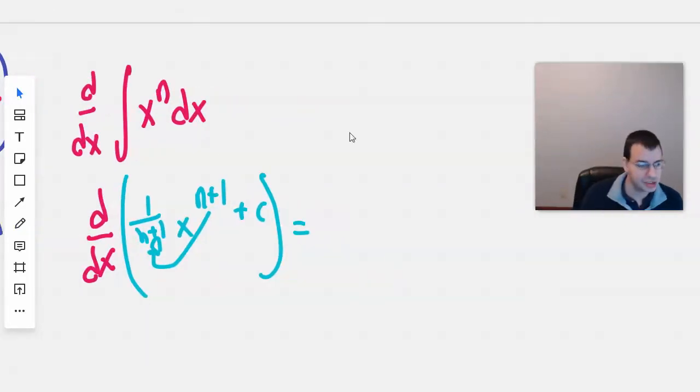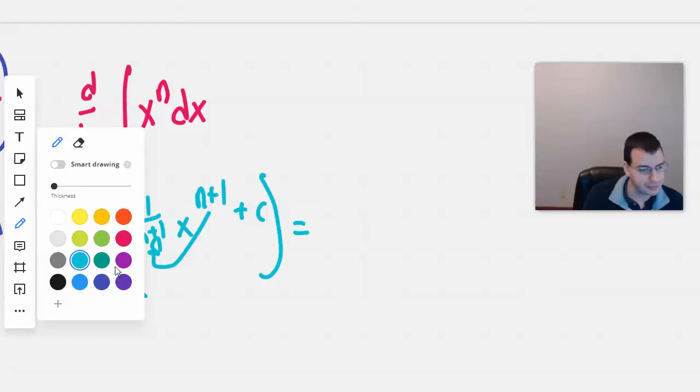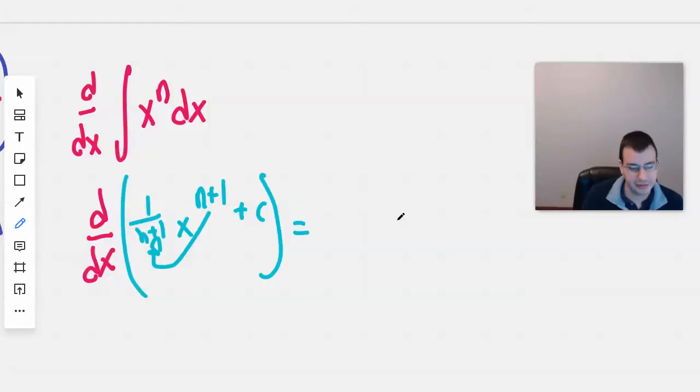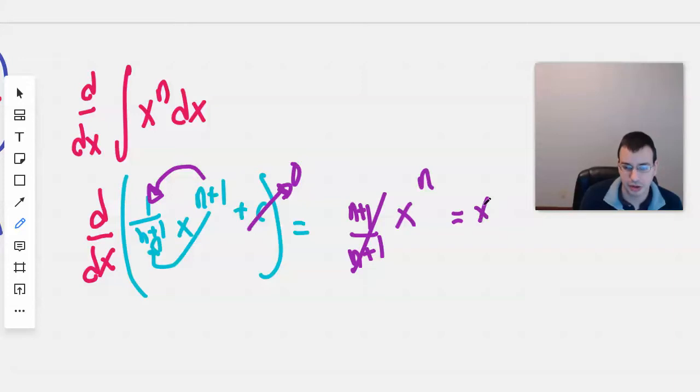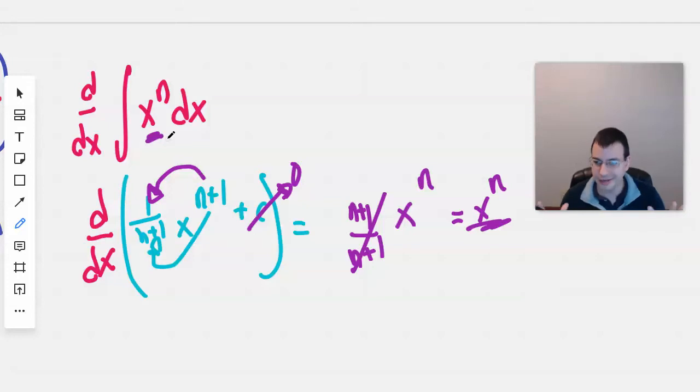Okay, so now we'll take the derivative of this. First off, we know that the derivative of a constant is 0, so that goes away. And then we'll do n plus 1 minus 1 is x to the n. Oops, sorry, bring it down. I'm getting ahead of myself. So we do n plus 1 here, we took it from up top, so we lose 1, kind of the whole muscle memory mnemonic, but we already have an n plus 1 here. Those then cancel, and we're left with x to the n, as expected. So it seems that this power rule kind of sort of works.